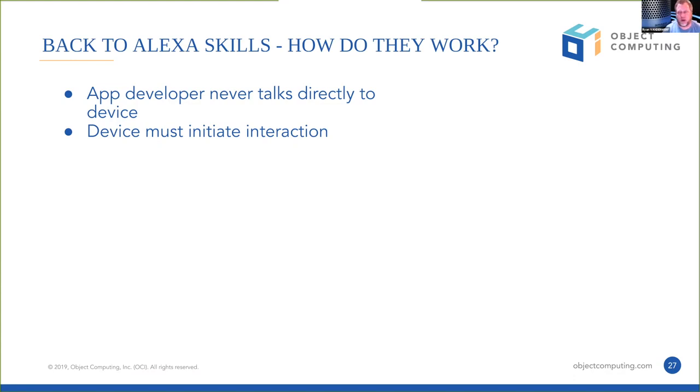Those are things like drop-in features, where you can yell upstairs and tell your kid to take out the garbage, or make an announcement at the house saying dinner's ready. Those can be uninitiated, and they're only at the local level, and only Amazon can use them. Third-party developers really don't have access to those things. So that's another thing to keep in mind when you're thinking of a use case for a skill. It can't just say, oh, an hour from now, do something on their speaker. That's not going to work.